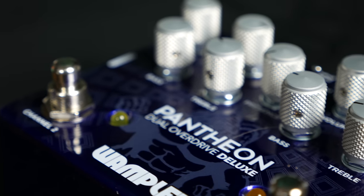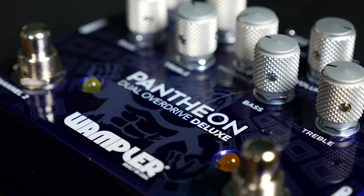Today, we're checking out my favorite Wampler Overdrive's deluxe version. I'm super hyped about this because I played it already. This is gonna be the Pantheon Deluxe Dual Overdrive.